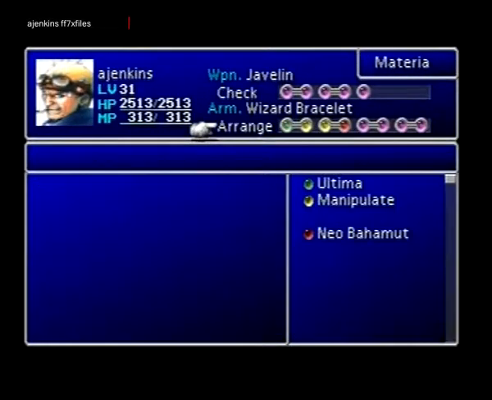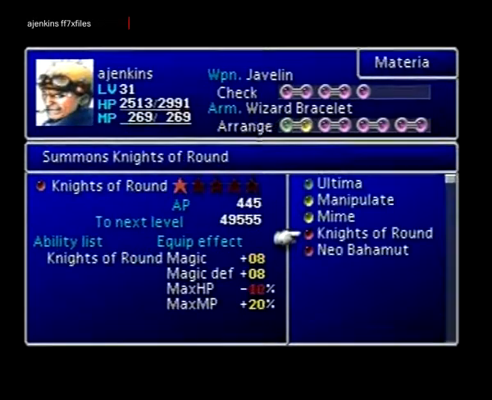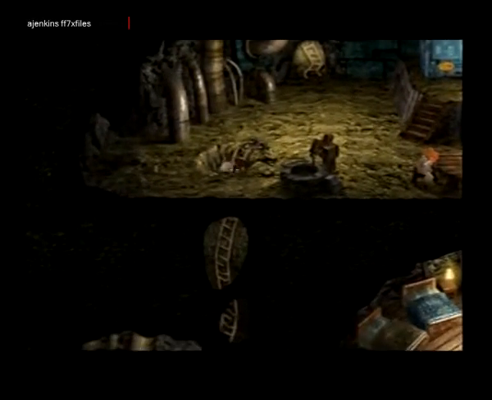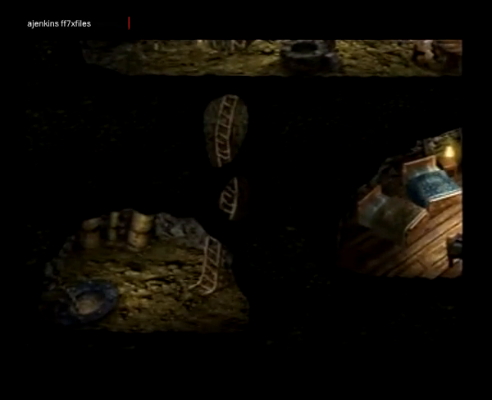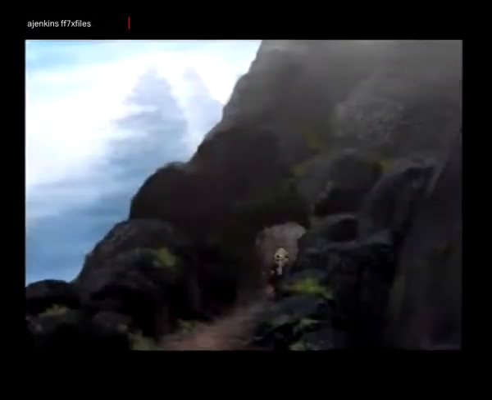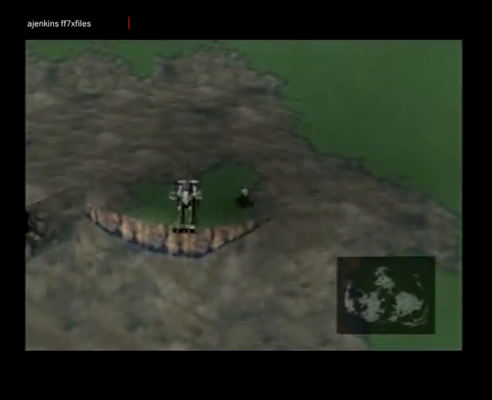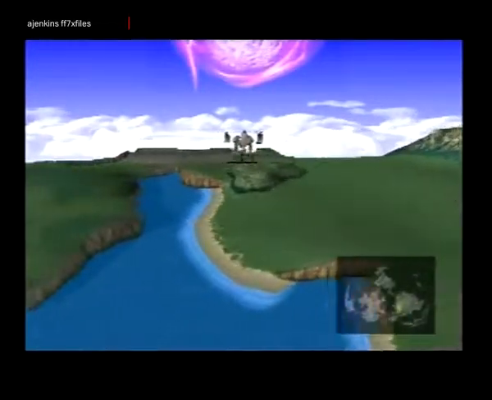I'm going to take off. Later around. Put Manipulate on. Head down the ladder. And head for the Highwind. Fly the Highwind to the Gold Saucer area. Or called a prison.